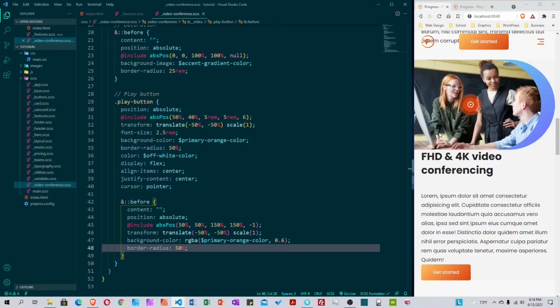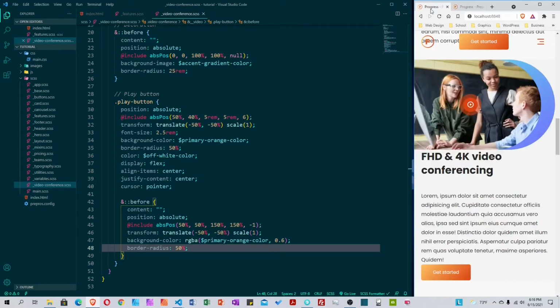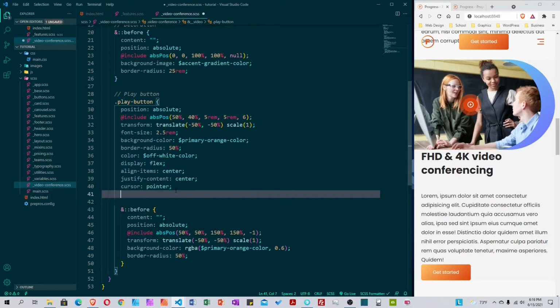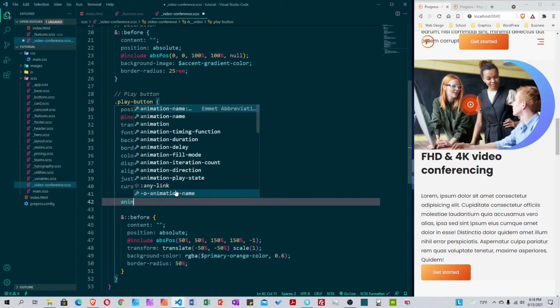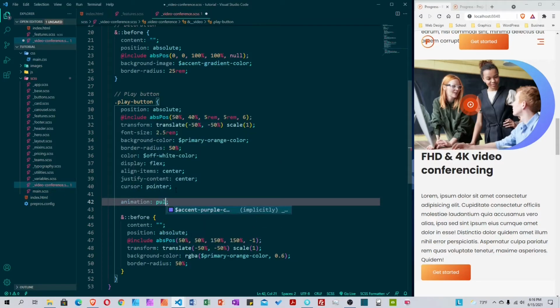Now let's do the animation. For example, you can see this one jumping and bouncing. This one also. So we're going to do it for the small one and the other one. So go back here inside of the play button like this. Give it the animation property. Give it a name called pulse.